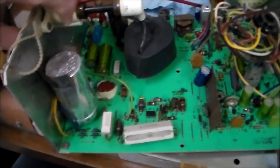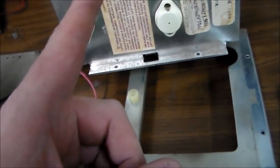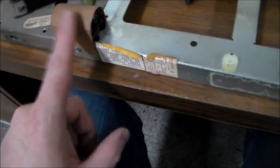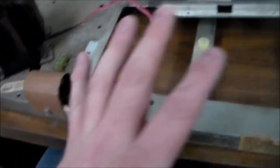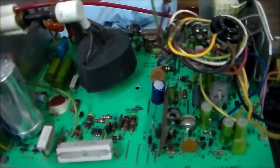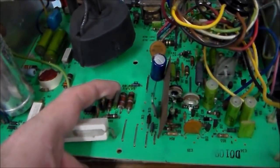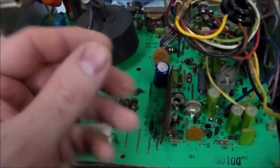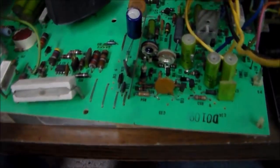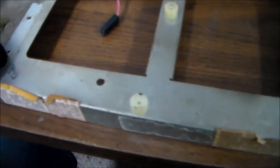Okay, so I pulled the monitor chassis out. This is a Motorola KV700A black and white monitor chassis. The fuses are under here, but they're not blown. So this thing, as you saw, wasn't doing anything. So I start looking at it, and there I see this transistor here, Q18, that has like oil all over it. Let me see what I even did with it. Did I drop it?